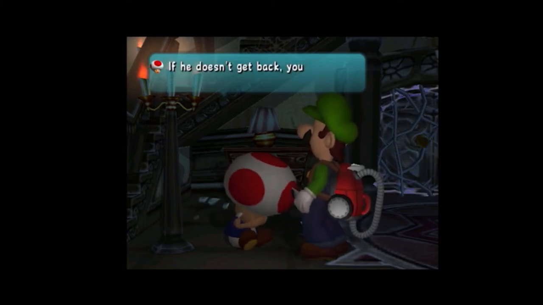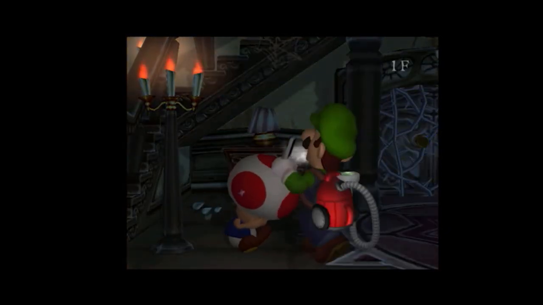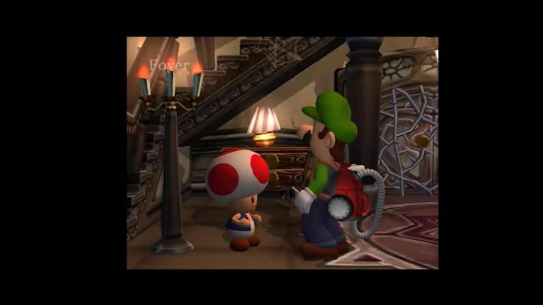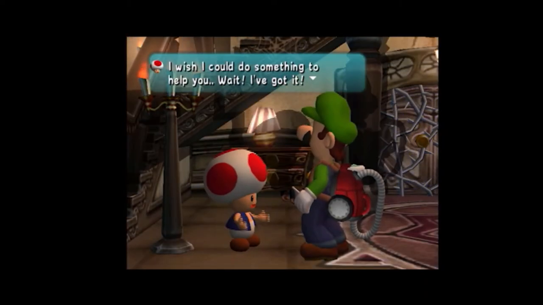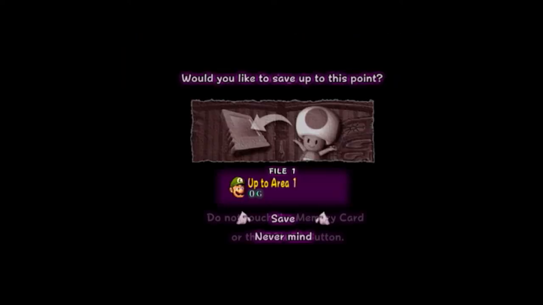I mean, that's what Luigi's here for in the first place, so if he doesn't get back, you have no idea how upset the princess will be. She'll flip. Yep, leave it to me. Hey, thanks, Luigi. You made my dark and stormy night. And we cleared the first room, technically. I wish I could do something to help you. Wait, I've got it. At least let me do this.